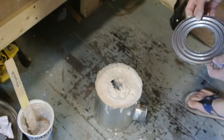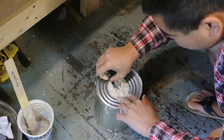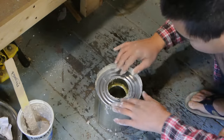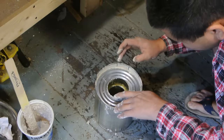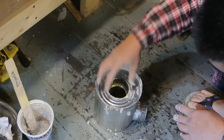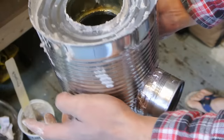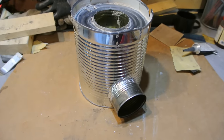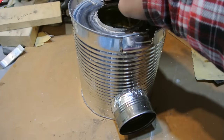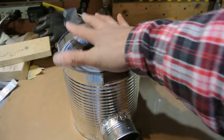Got my lid. Fits in beautifully. Wait for that to set. You should be good. So I'm still just waiting for this to set up. But what I'm going to do is just bend down these tabs that I cut earlier, just to hold this in place. And now what I'll be able to do is put a grate over that.